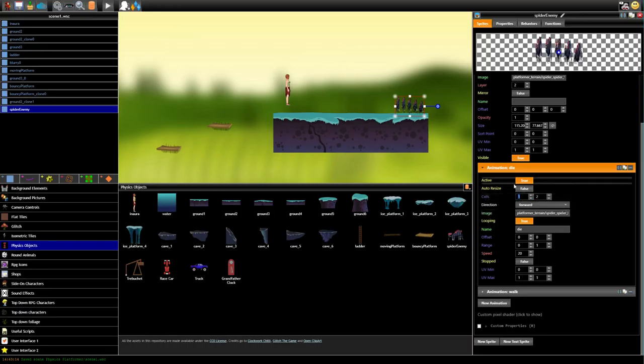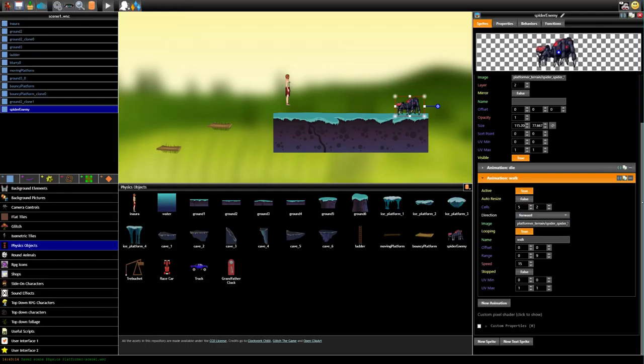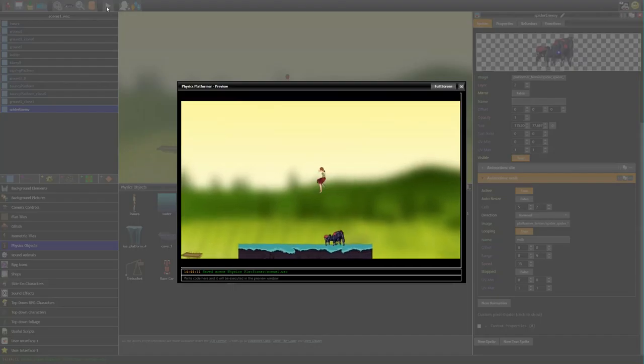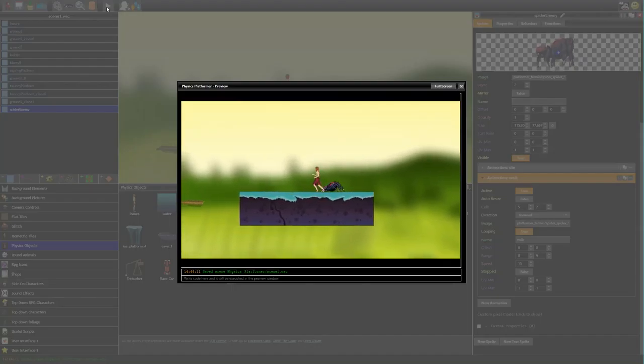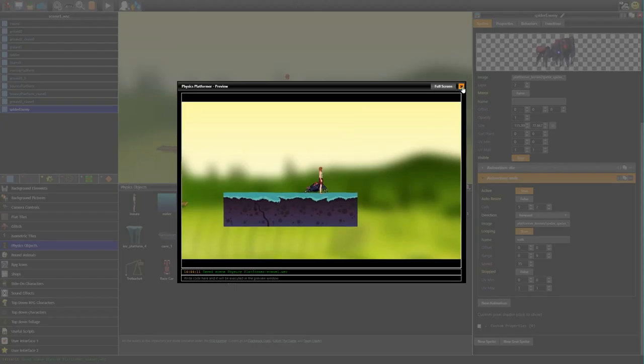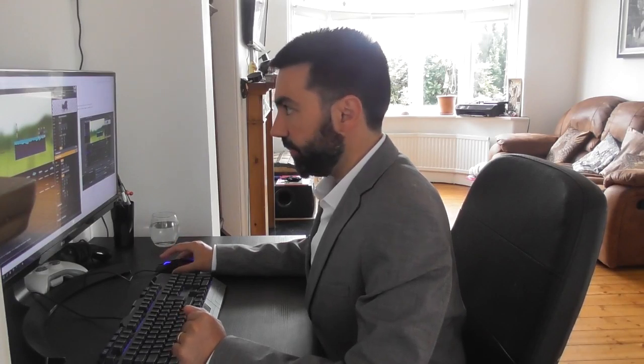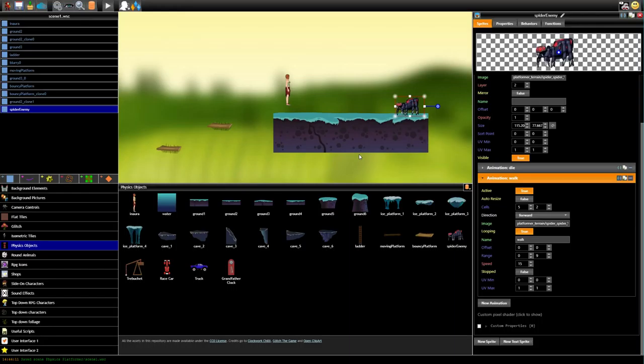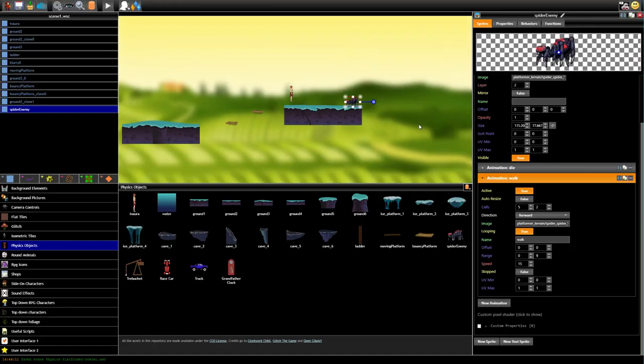It should have been 5 by 2. Okay, now it looks much more like it. Not looping, not active either. We want the walk animation to be active initially. Okay, so when we do that and kill the spider, yes, it dies and we can just walk over it. So that's pretty cool. I've still got a couple of minutes, so I'm going to quickly do something to end the level. Let's add one last bit.